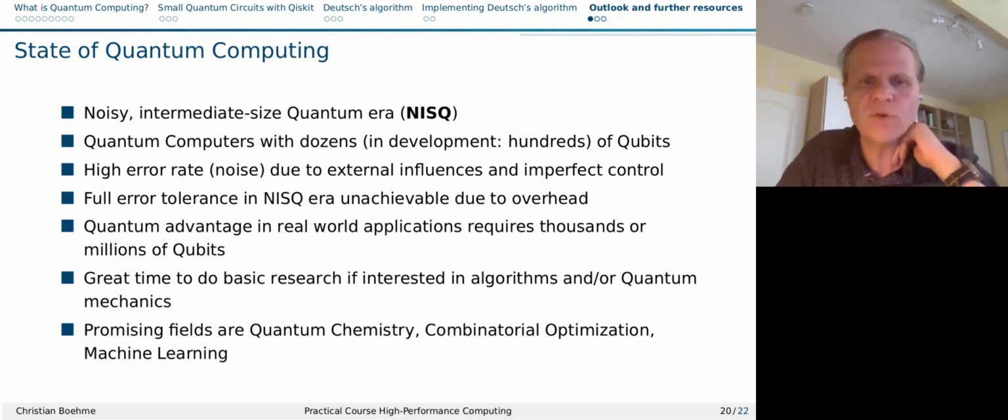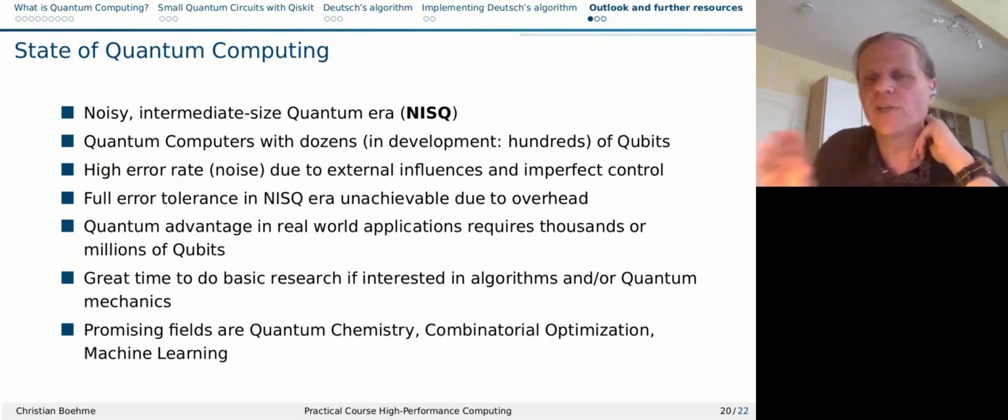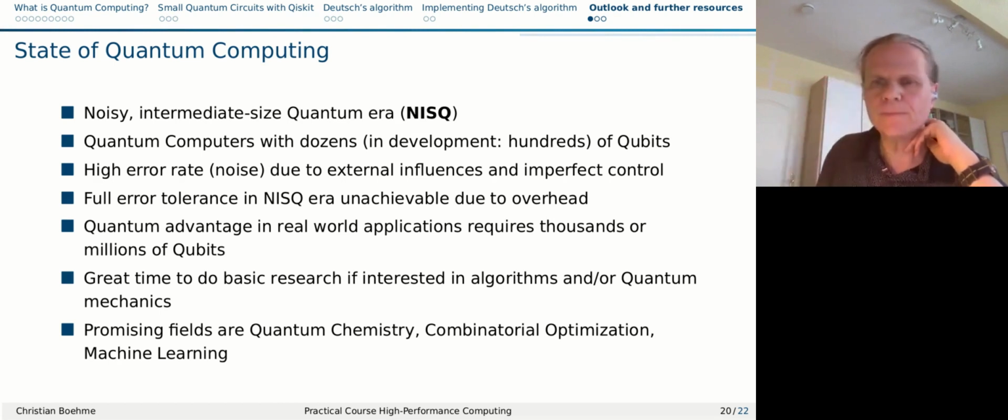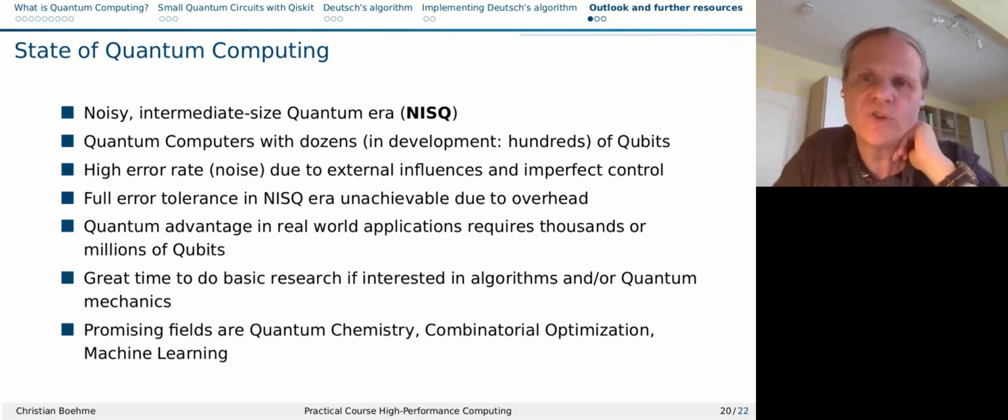Yes, if a quantum computer has 10 qubits, you can only use a maximum of 10 qubits, that's true. In the future, of course, we want to make our quantum computers fault tolerant. And for this, there's much research in error correction. However, error correction needs a lot of additional qubits, so a lot of overhead.